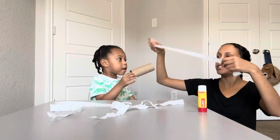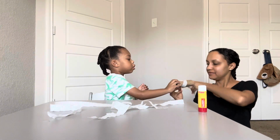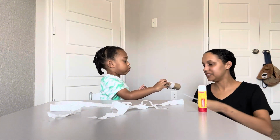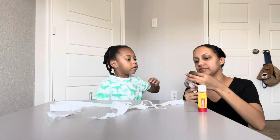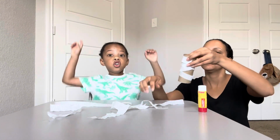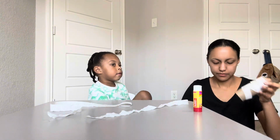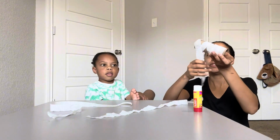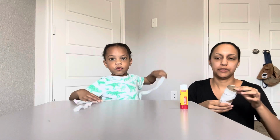And then you're gonna take a piece of your streamer and just wrap it around it. Cover up, like a zombie. We're wrapping it up. Let's make googly eyes. Oh, let me add a little bit more glue. Then we're just gonna put a little bit more. I wrapped up my zombie.